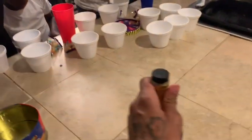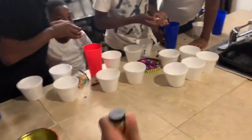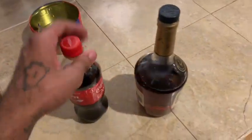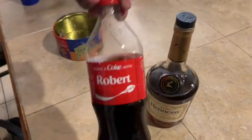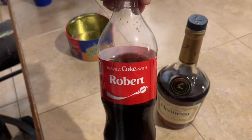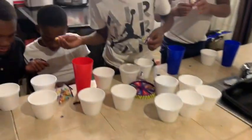Let me take a sip of my juice, because this is my juice for tonight. While they got lemonade, I got my Henny and Coke. Y'all know the best combo out here. My name not Robert, though, so don't even think that. Sorry, sweetie.